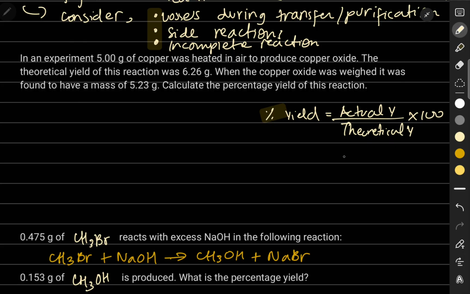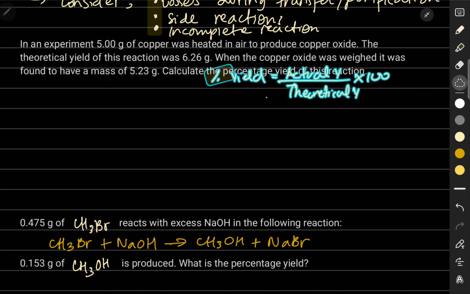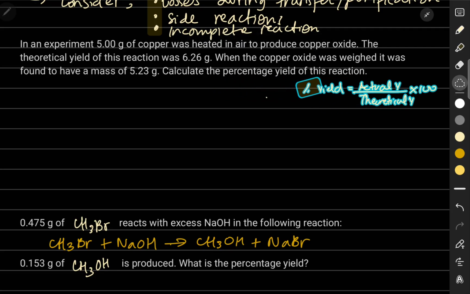So let's say you calculate the percentage yield of a reaction and you get something like 102, that's going to be wrong because it's a percentage yield, so it's never going to be greater than 100. A reaction can be 100% efficient, but not more than 100. So if you get an answer that's bigger than 100, then you might need to check your procedure and your data again. So we have a question here.